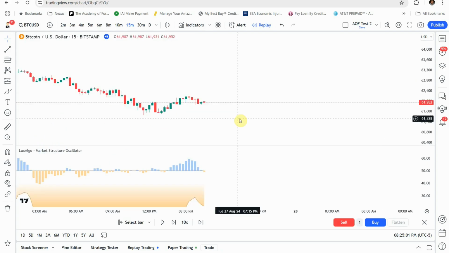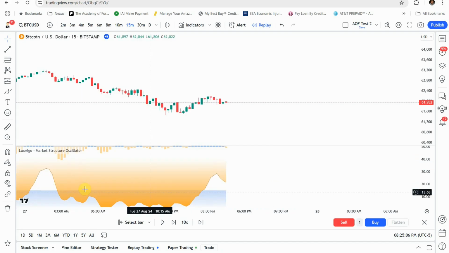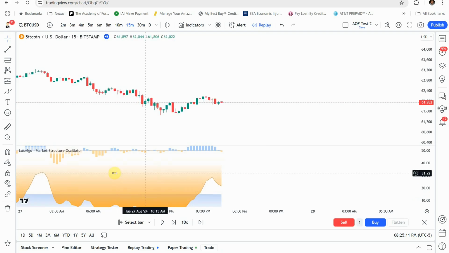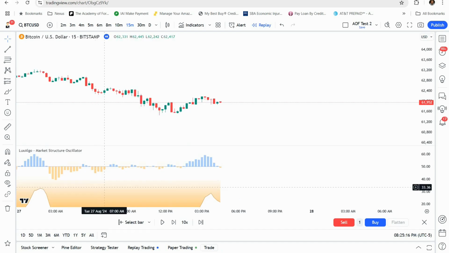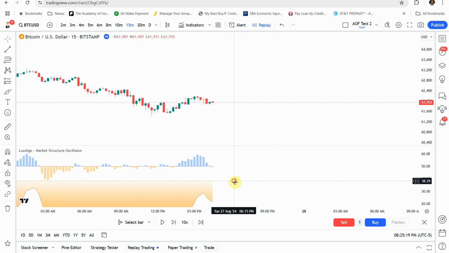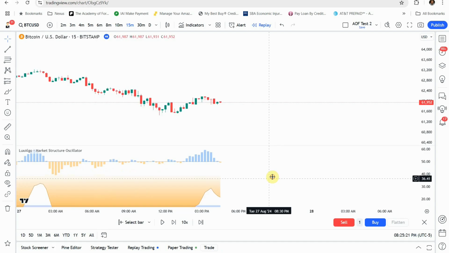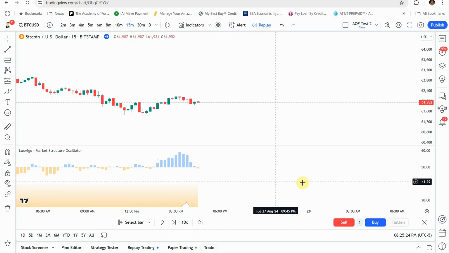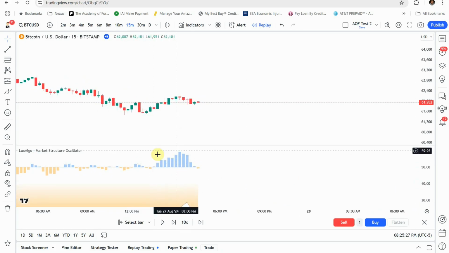And for a short trade, we're looking for that oscillating line to be below the zero line. You can see here that's below the zero line. In this case, it's so far below that it's giving us this nice orange background. When it's far enough above, it'll give you a blue background. But in this case, it's an orange background, just confirming that we are in an overall downtrend. Then what we look for is the histogram bars to pull back above that zero line, showing the blue bars like this here. And then we're looking for a bar to come back below that zero line in an orange bar right here. That'll be the signal to then enter into a short.